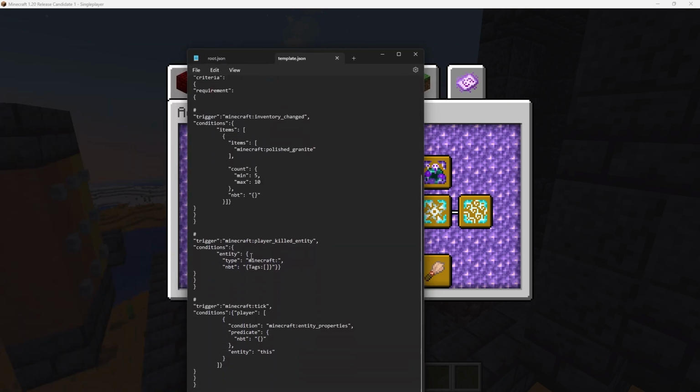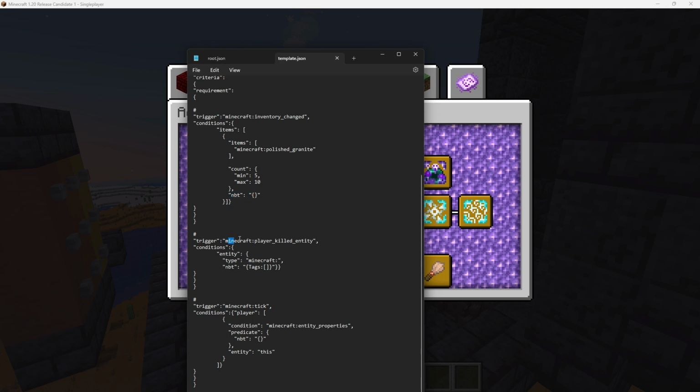After that, we can define triggers. So these are the 3 core triggers I like to use. So an inventory change, whether or not the player gets a certain item, usually defined with NBT in my case, so I can make sure it only triggers off of specific pack unique items, if you will, that I have modified again through either custom model data or just straight NBT lore display different information.